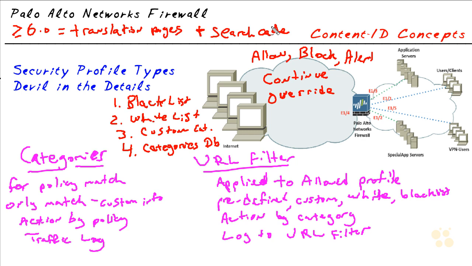As a note, by the way, if your URL filter license expires, you will only be able to filter on your custom categories at that point. Okay, so things that you've manually put in until you actually renew your license. So small things. But anyway, that's the idea for URL filtering.